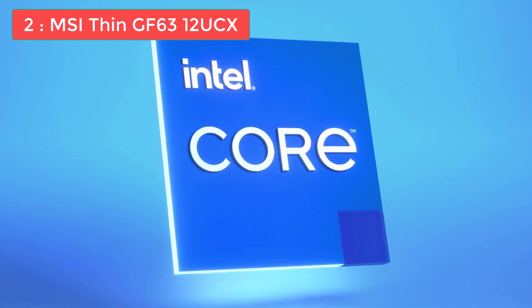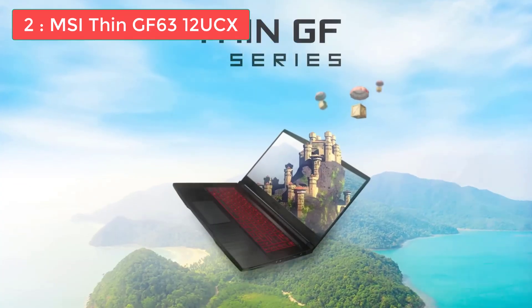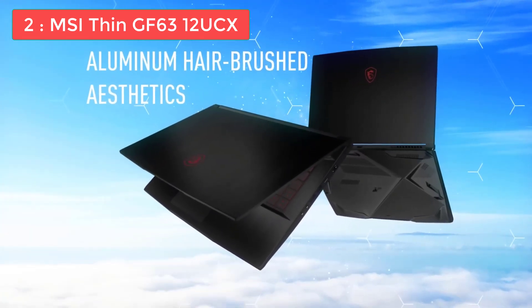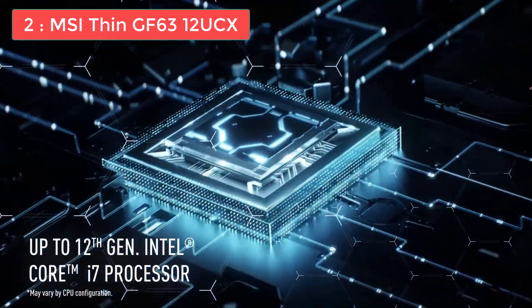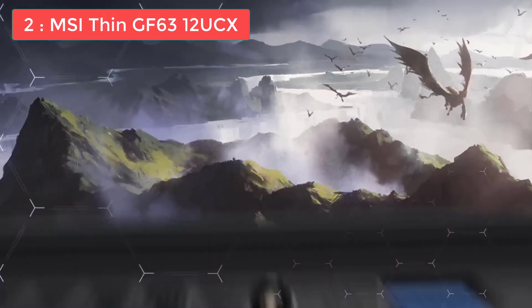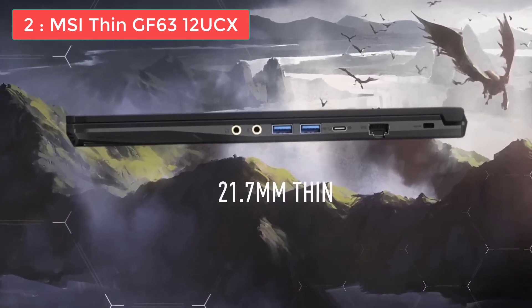You could find cheaper laptops with older GPUs like the GTX 1650, but those come with older, slower processors. The CPU is actually more important than the GPU for most AutoCAD tasks — AutoCAD relies heavily on single-core clock speed for drawing, modeling, and even viewport performance. The Core i5-12450H is a modern, fast processor with a turbo boost of 4.4 GHz, meaning snappy performance across your entire workflow, from launching the software to saving large files.